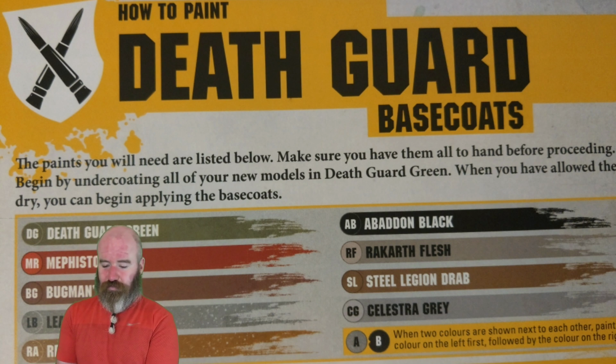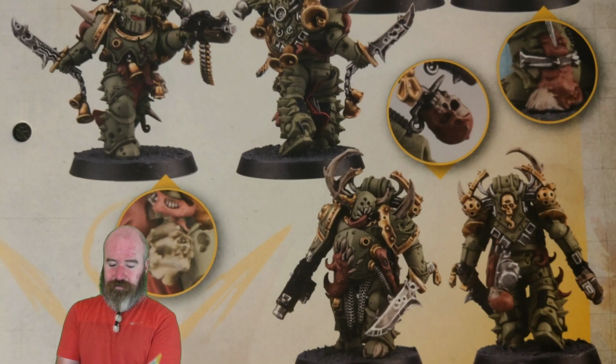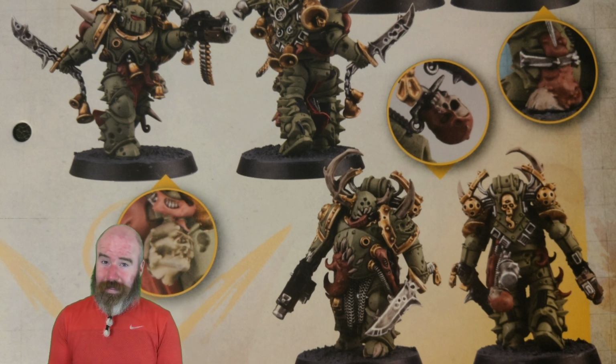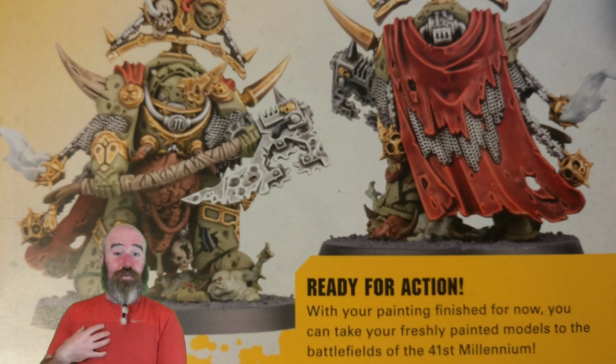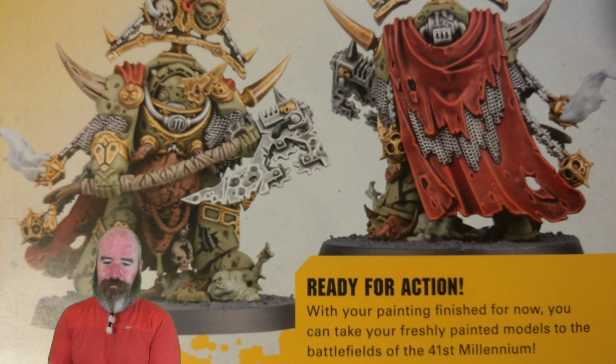So it's 1, 2, 3, 4, 5, 6, 7, 8 pages of how to paint. So that's 12 pages taken up by how to build and how to paint. I think it's roughly 20 pages altogether, so there's only really 8 pages there of the sort of stuff that I like in the magazine, which is the lore and the gaming section. But of course, like I said, it's aimed at beginners, so it's understandable why they do that.